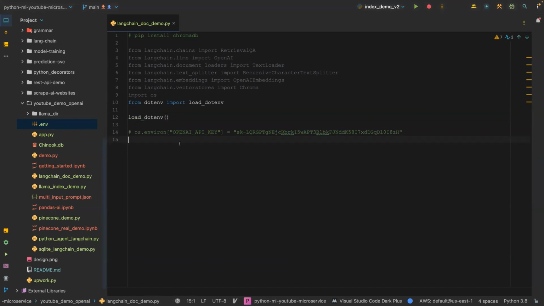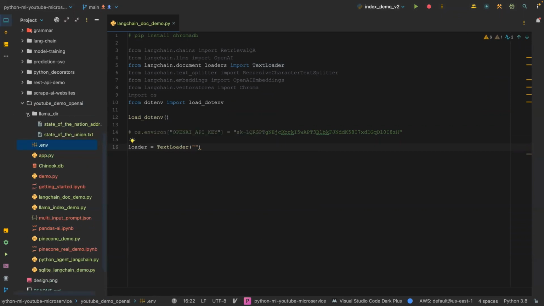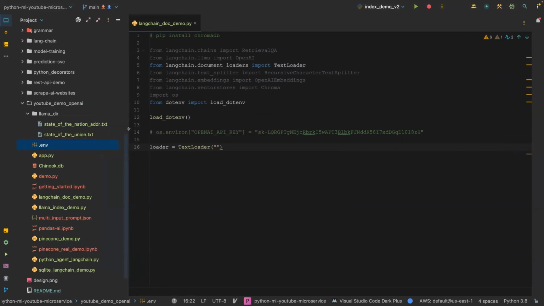The next thing I'm going to do is say loader is equal to text loader. And then we pass in the text that we want to use, which is called state of the union.txt.